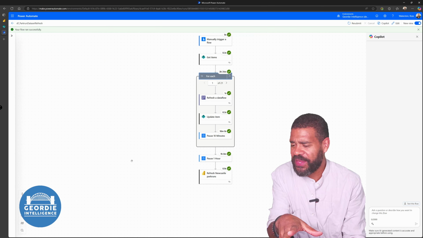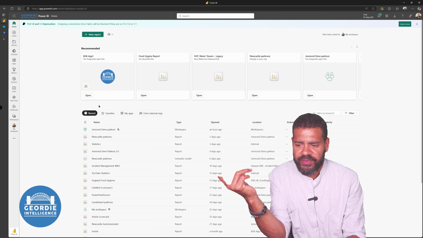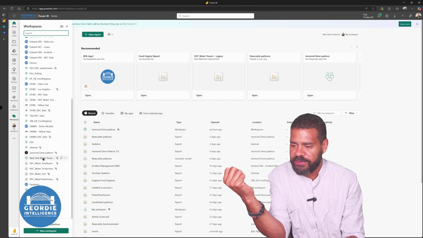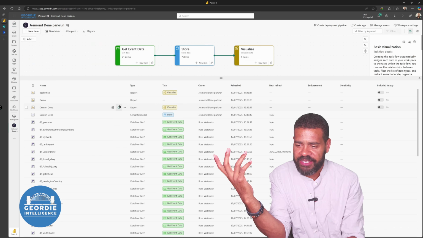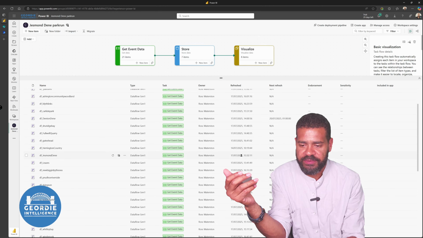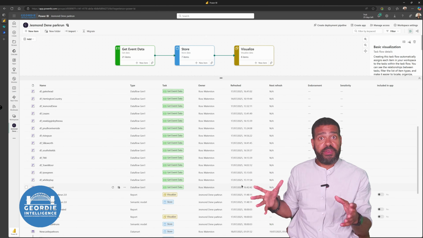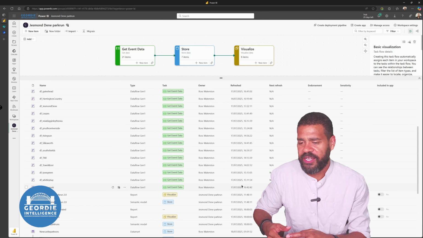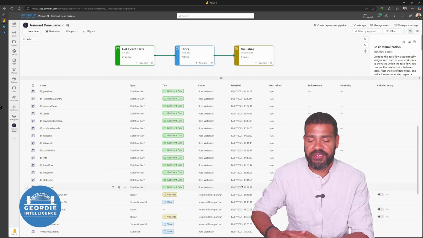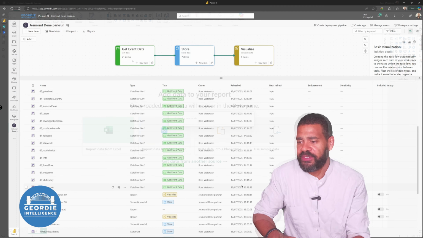Okay, so we get all that information in, and then that all comes through. So this is why we say we've got, if we go to our Jasmine Dean Parkrun data set or area, you can see we've got all these data flows. See these all refreshed on the 17th, and that's kind of what's going on. So what we'll do now is we'll pause, okay, and then I'll come through after I've run the refresh and let you know. So obviously I need to wait until actually parkruns have taken place and run the refresh.